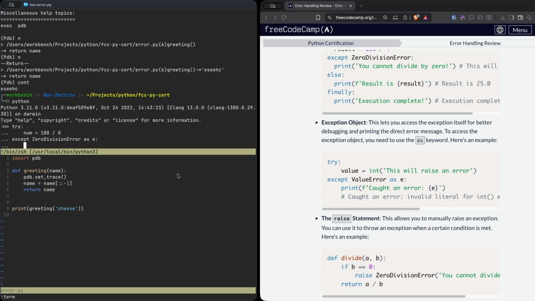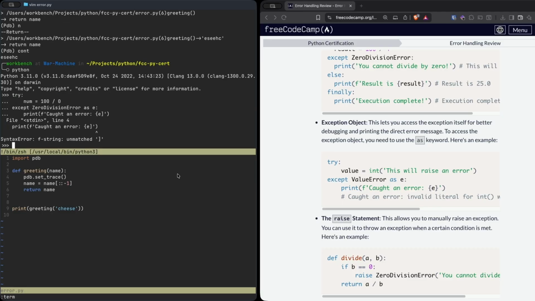And then down here we put print, caught an error, e. Unmatched bracket.